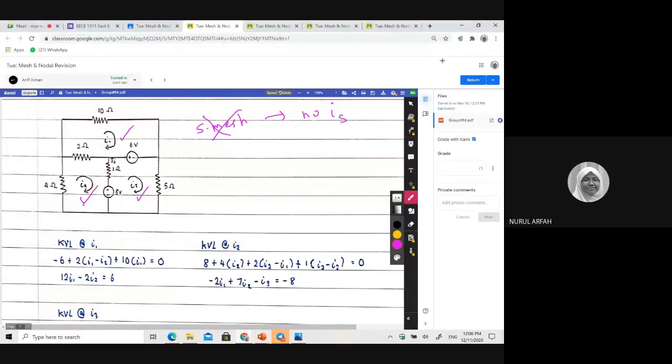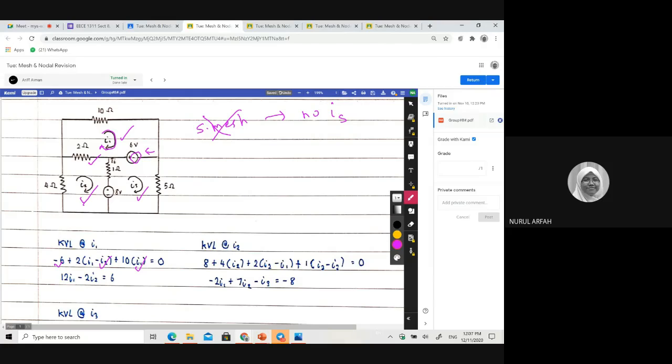All right. Then I1. I1 is if you start from 6 here. This one is better to have anything you see first and then you take it as a value. So this is correct. And then plus 2 I1, the mesh you focus first minus the opposite, the shared with the 2 ohms here. Then you have 2 times I1 minus I2. Then plus 10 I1. Yes, correct.